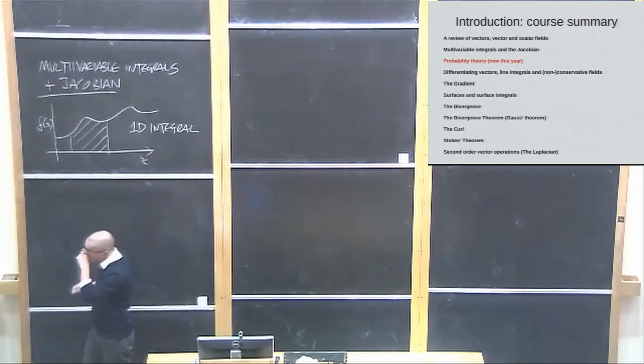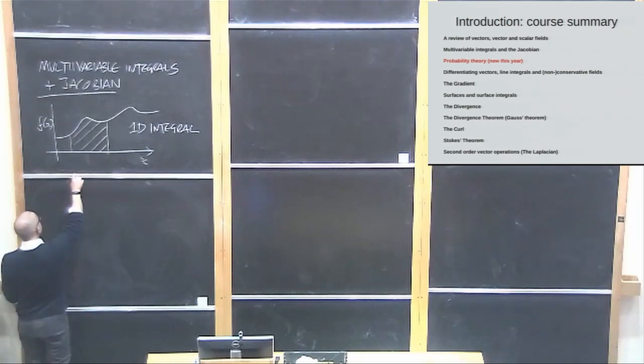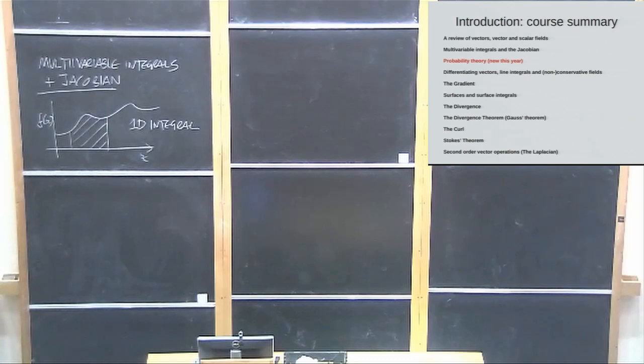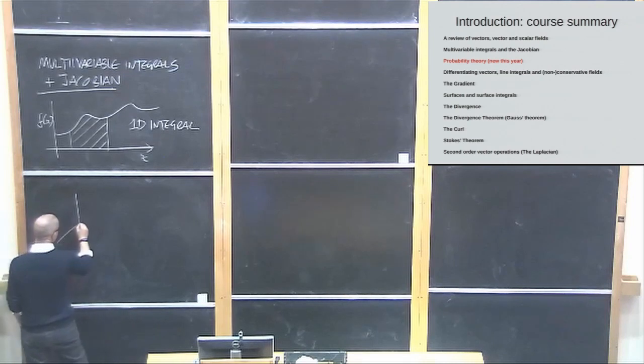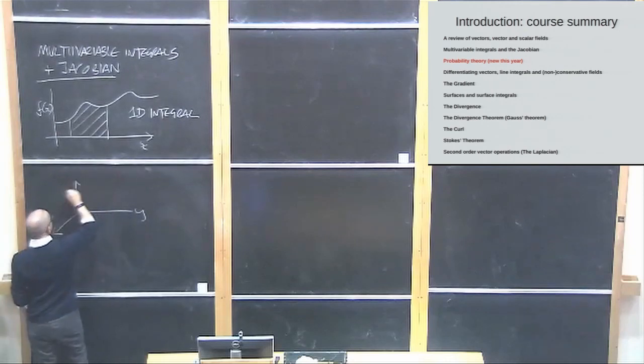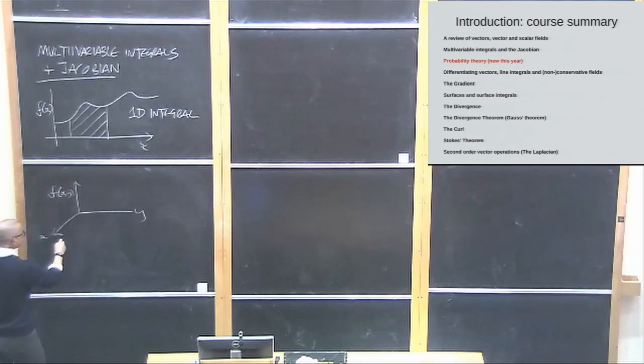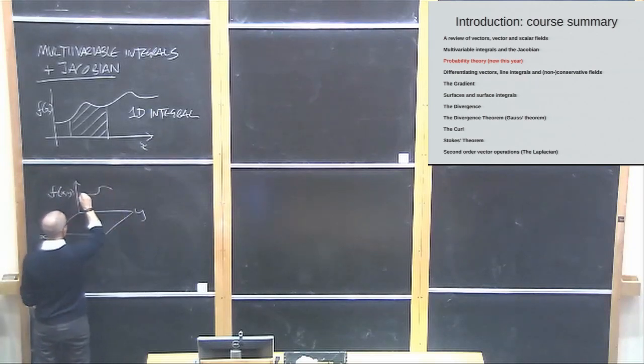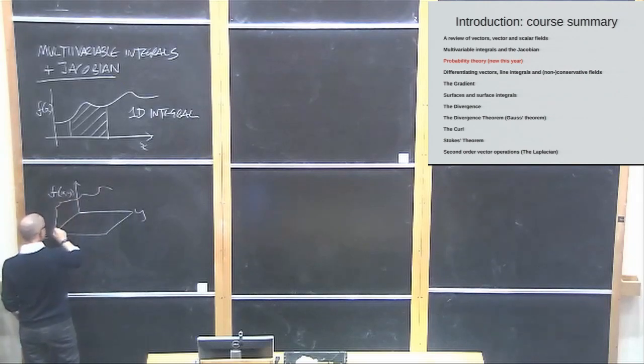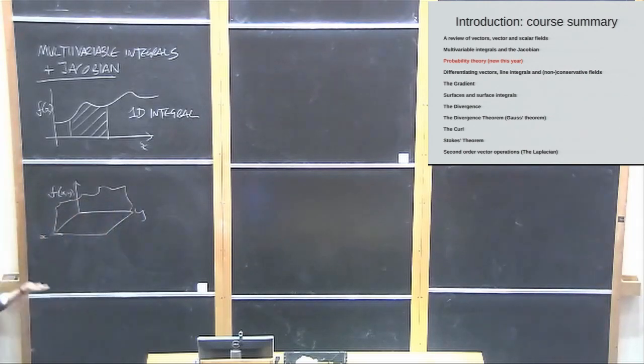In the case of multivariable integrals, what we're essentially doing is expanding our integrals to work in more than one dimension. So in this course, we will do a lot of two-dimensional integrals. A two-dimensional integral can simply be thought of as something where you have a function of x and y. So the height here would be some function of x and y. This means that at every point above your x and y plane, this function has some value. So you have some surface which is projected up above the x and the y plane.